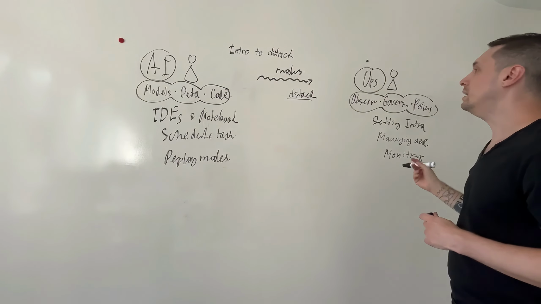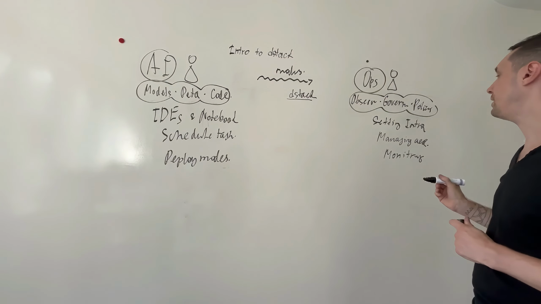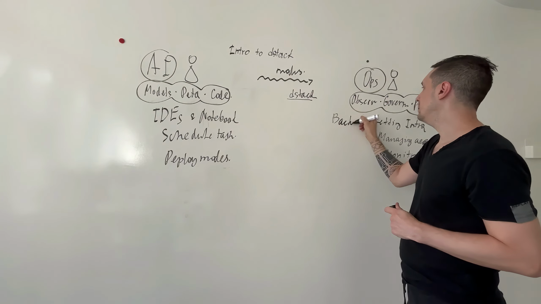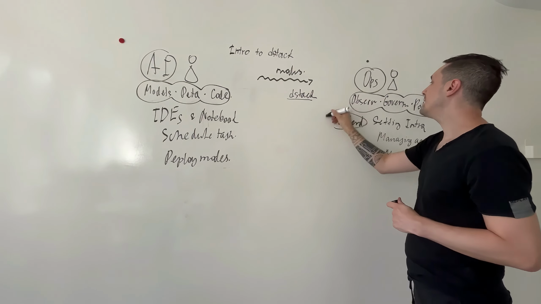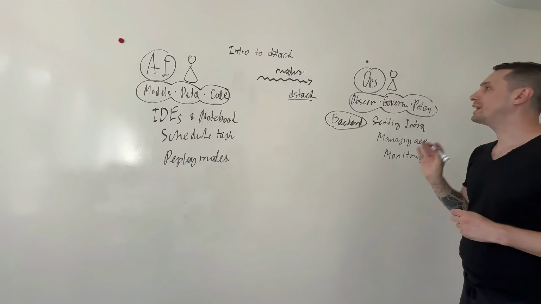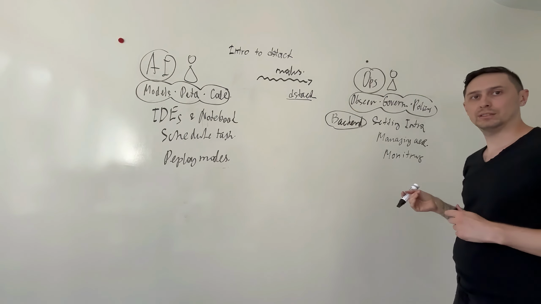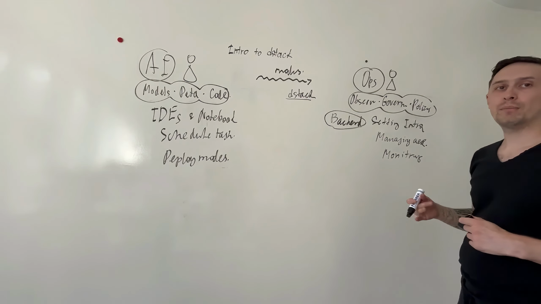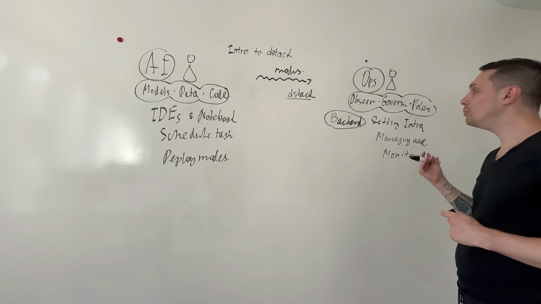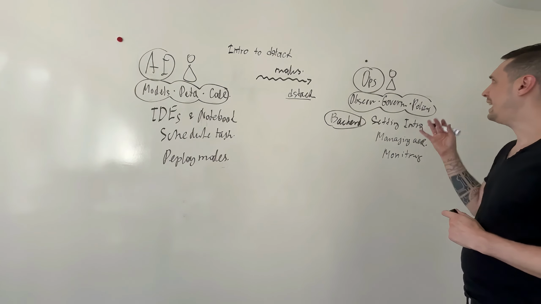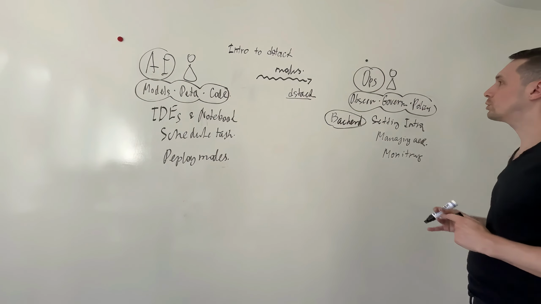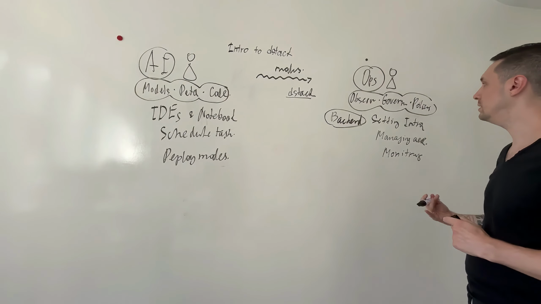So on the ops side, dstack offers a couple of things. First is backends. Backends allow the ops team to connect dstack to any infra provider. This can be a cloud, any cloud, or it can be something else like a data center managed by Kubernetes or anything else. And the ops team is using backends to give dstack credentials and permissions to provision the infra.